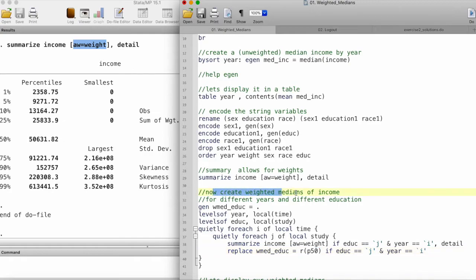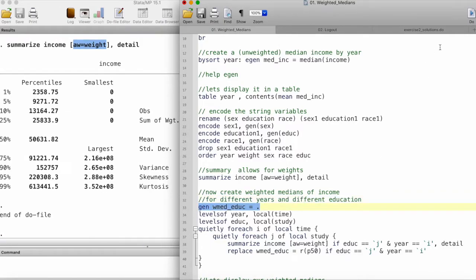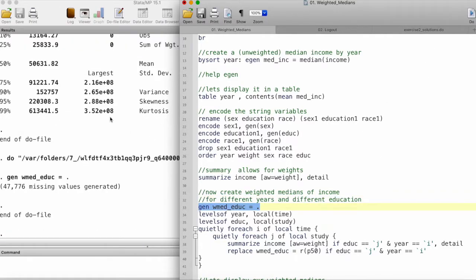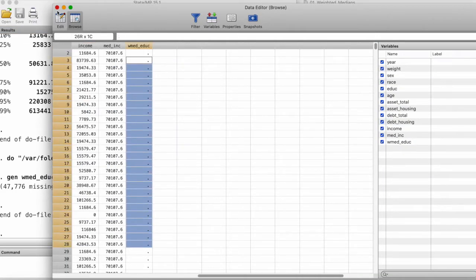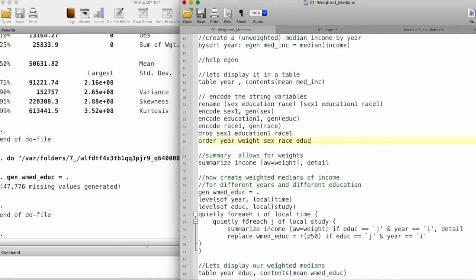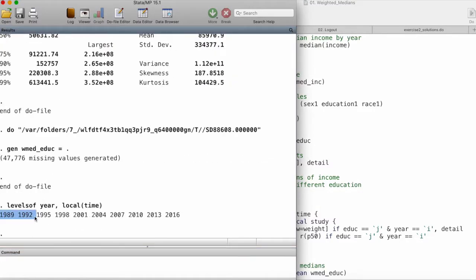So now let's create weighted medians of income for different years and different education levels. The first thing I'm going to do is create a blank variable. Just generate a variable, and we're going to populate this as we go ahead. I'll be using the levelsof command. What levelsof does is it returns all of the unique observations of this variable, and then saves those unique values in a local macro, which I've given the name time.